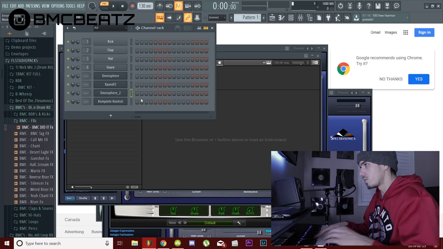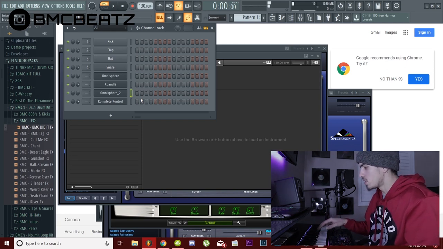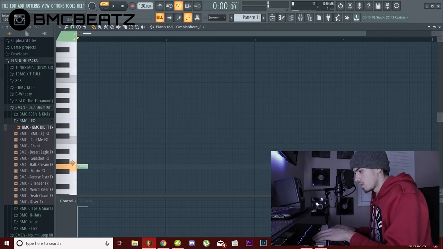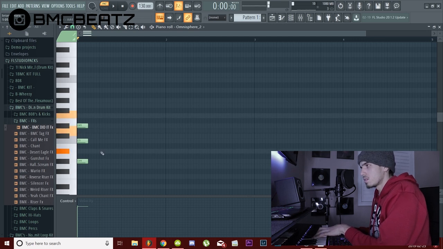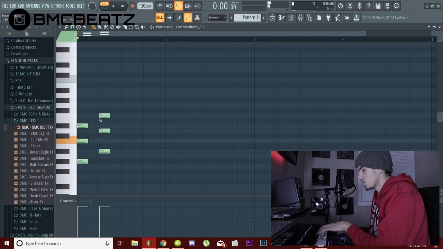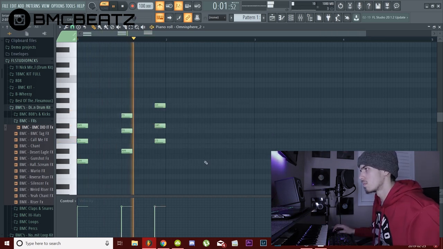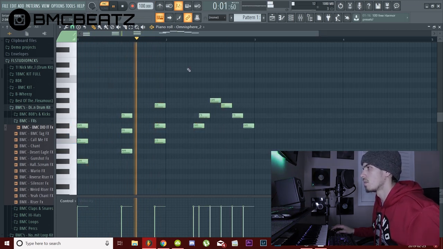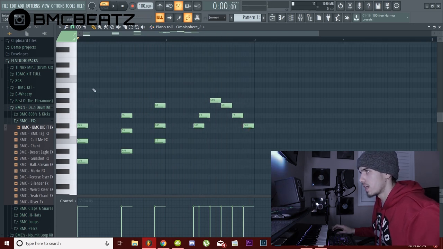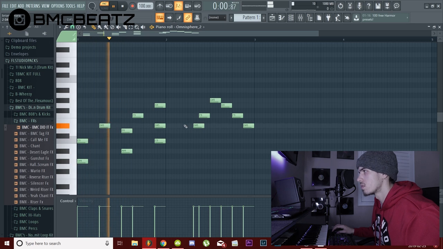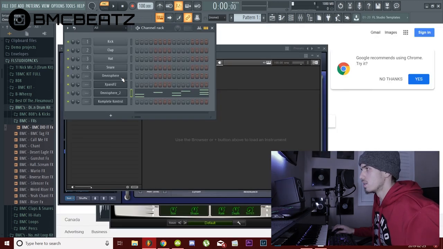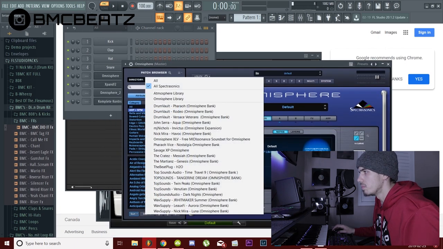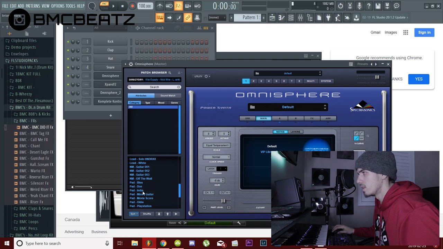First things first, we got to get a sound that we like. I found this one in Omnisphere. Open this up so you guys can see what I'm doing. Okay, now we can start adding. I like to add higher notes, or usually I'll start moving these around. Get a little bit creative. We're gonna add another sound here. So I'm gonna go into one of Nick Mira's kits and pull out a pad that I really like using.